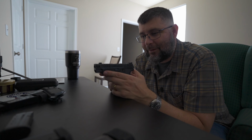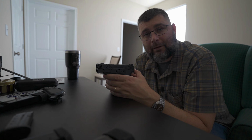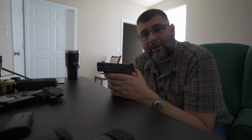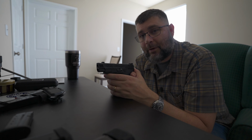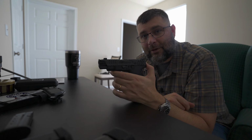This is a gun that I fired with the Shadow CR920. And I did a 1,000-round review on the CR920 and this at the same time. And that CR920 knocked me silly. So I can tell you that I personally do not enjoy a G43 size firearm. Notice I did not say G43X. It is a G43 size firearm. This is a little bit bigger than a G43.